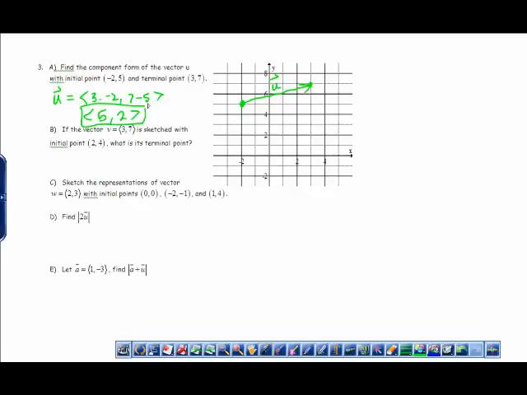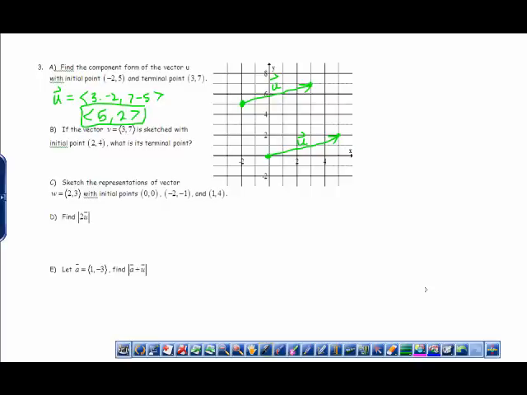Now let's plot this starting at the origin and using the component form and see what happens. Notice that these two vectors are parallel. They're the same length. That's because they're equal vectors, except that the new u is going to be much easier to work with than the old u if I wanted to do things with it like magnitude or angles or any of that. Okay, let's look at the next part.